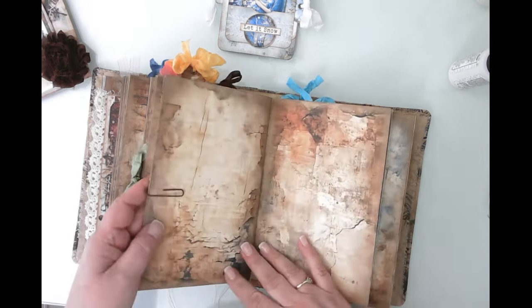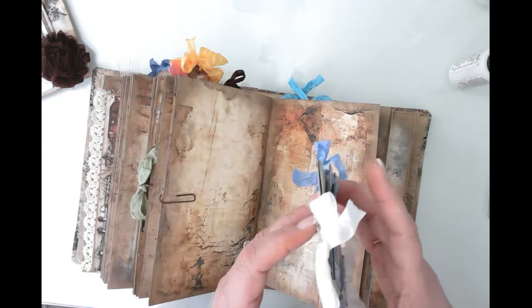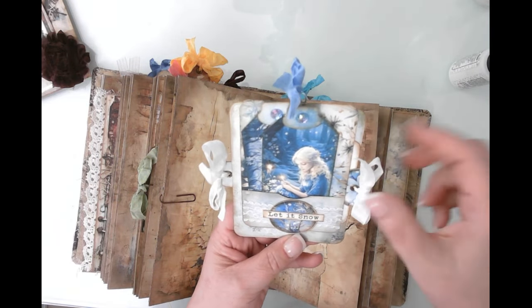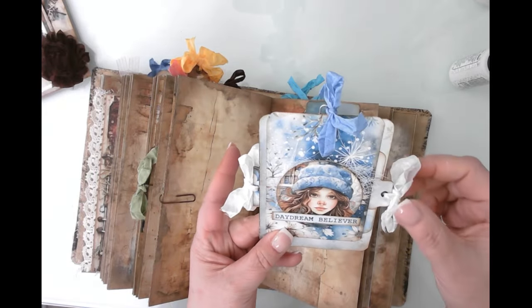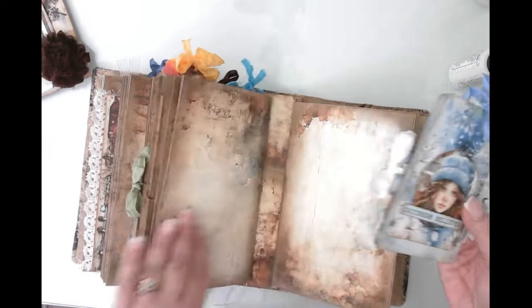Oh, so cool. So cool. And then our last one is this hidden paper clip that I just created. A pocket and then a little tuck. It's just a little bit bigger than those other ones that I showed you. And it's got a little one over here as well. So we will find a spot for her.